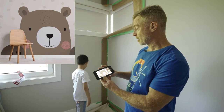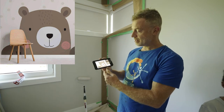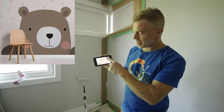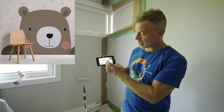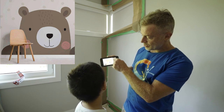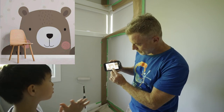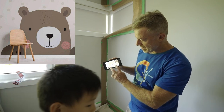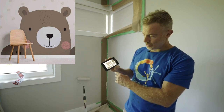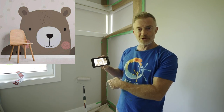What we're going to do is first sketch out the bear on the wall with some chalk, and then my helper here is going to color it in, and we're going to try to give the bear his silhouette. So first we're going to paint all that brown in the shape of the bear, and then we're going to put his eyes in and make a big circle where his snout is, and then we're going to paint his cheeks in with that pink color. And then we're going to do the background. We're just going to build the picture step by step.